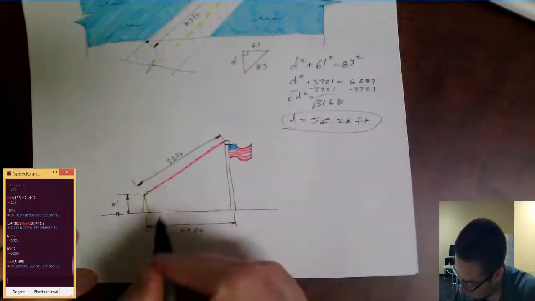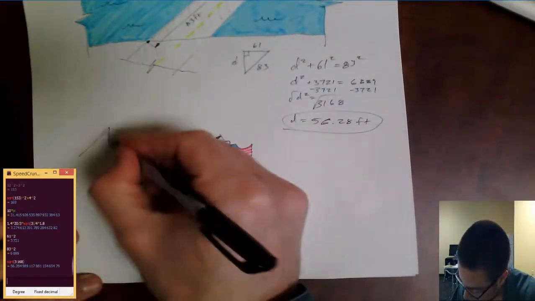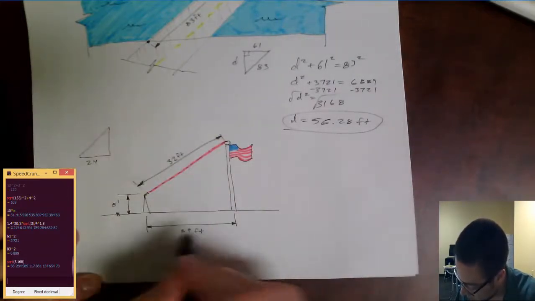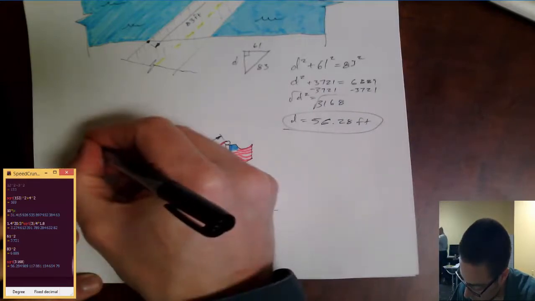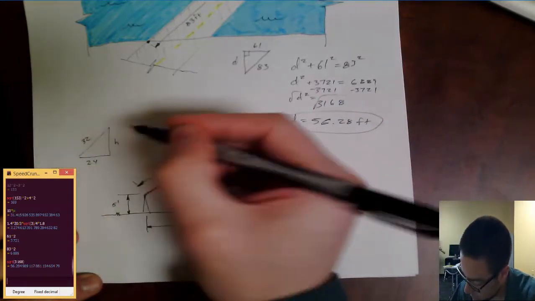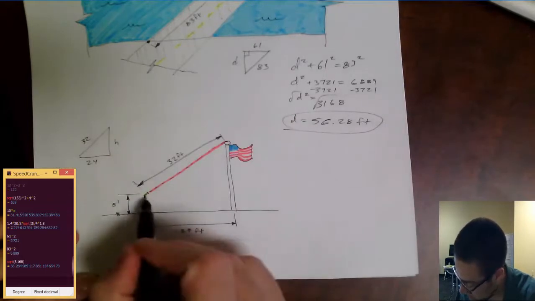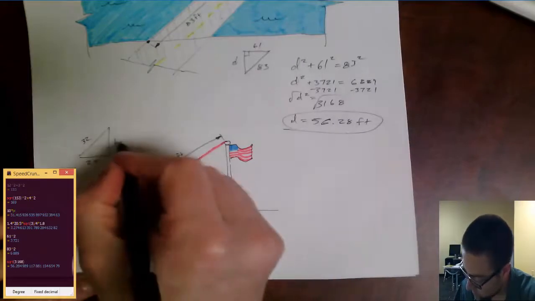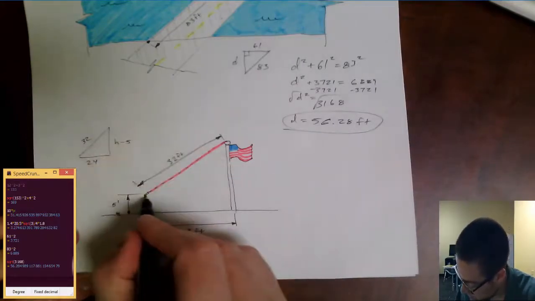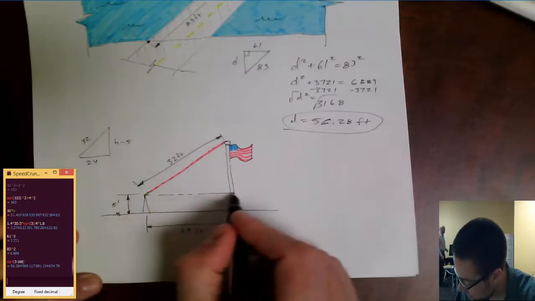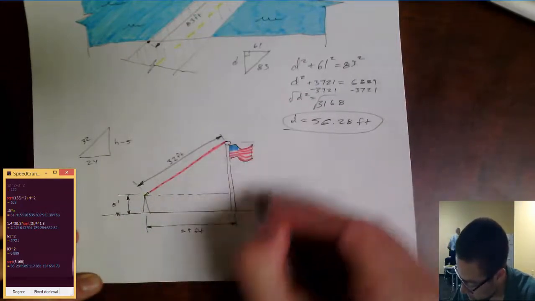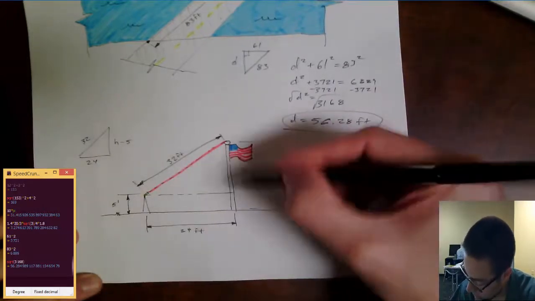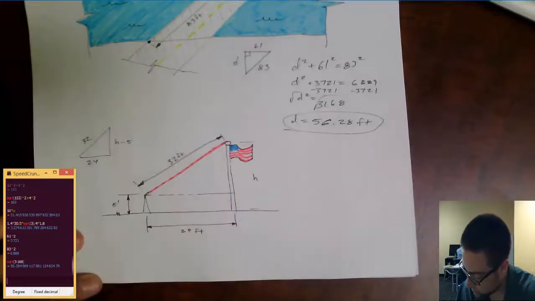So we have a right triangle as long as the flag is vertical. Right? So we're just going to assume that it is. This is 24 feet, this is 32 feet, and this is our unknown height we'll call h, but we have to also add on to h, this is h minus 5, right? Because we are looking at the right triangle that is right here. So if this distance we call h, then we're going to take off 5 and get that distance. So to solve for h, we'll have to do that.